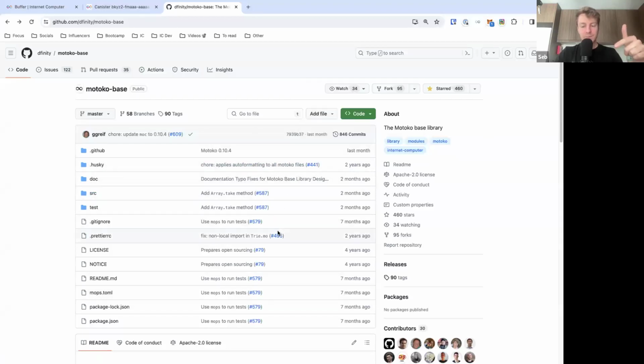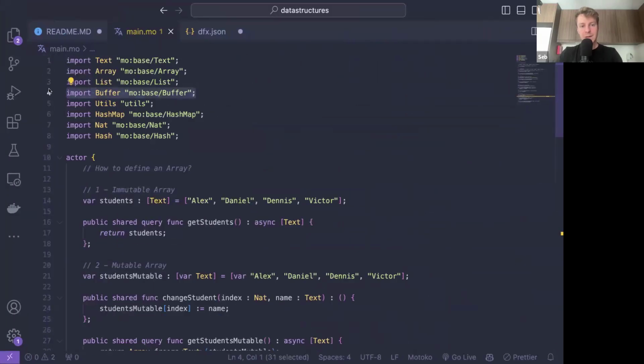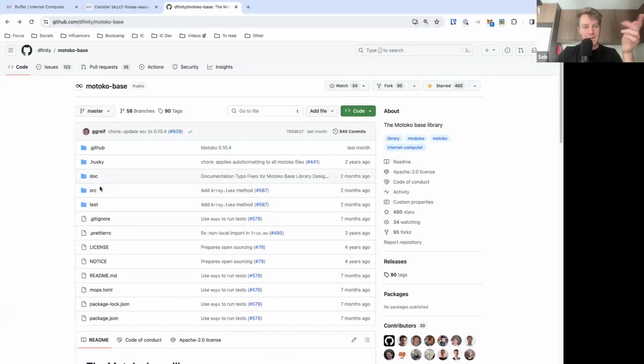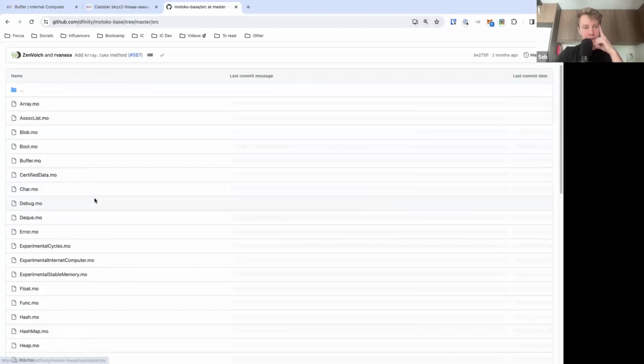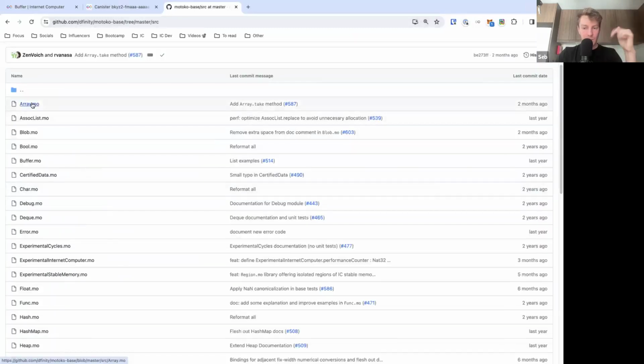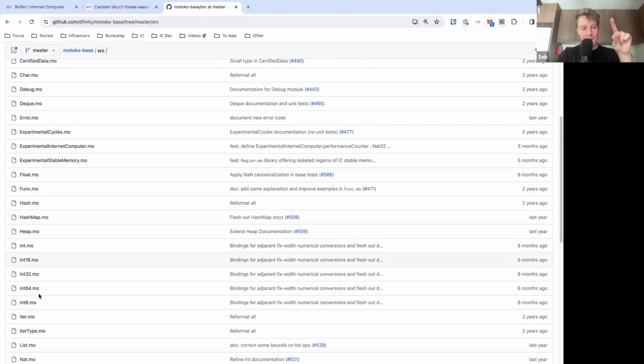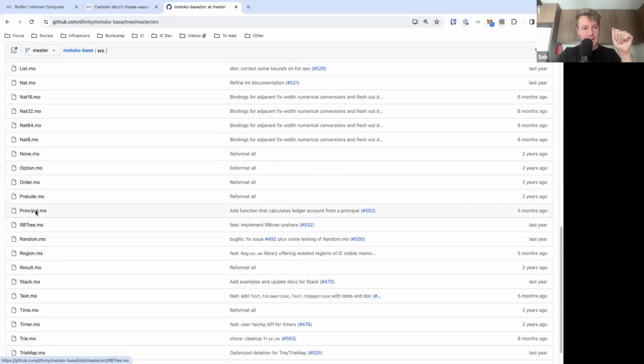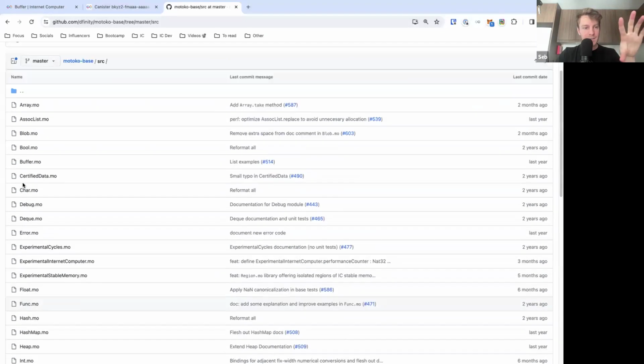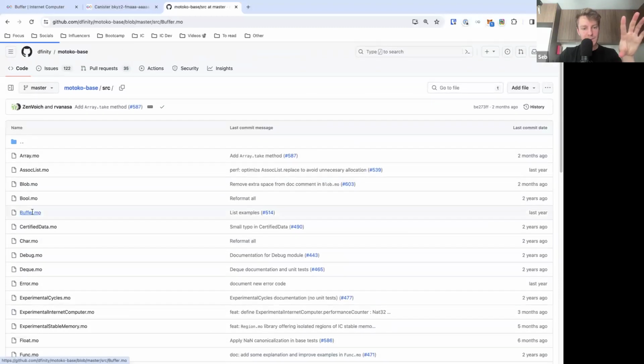This is where the code that we import from the base is located. And each module that we've seen, so array and buffer, and we will see also the list and the hash map as well, they are located here. So let's take a look at buffer.